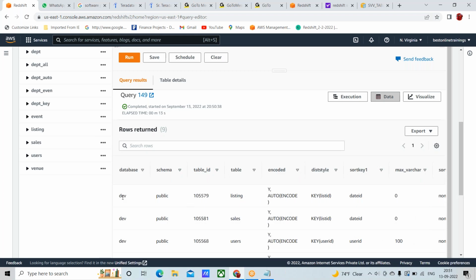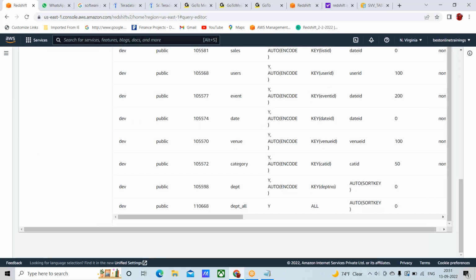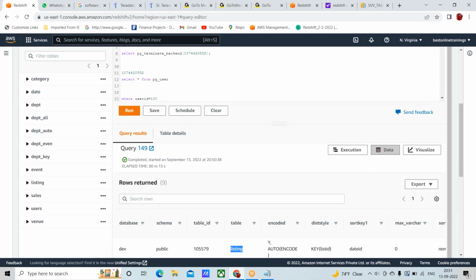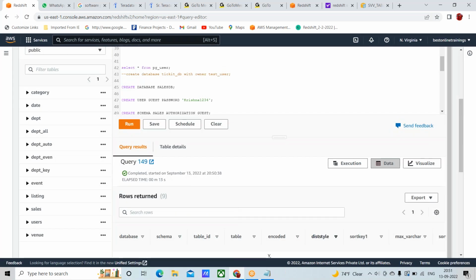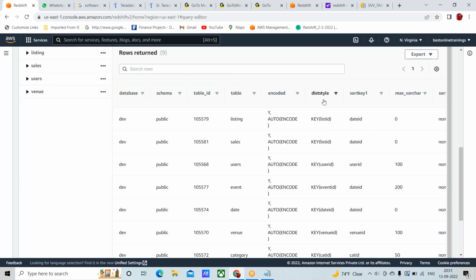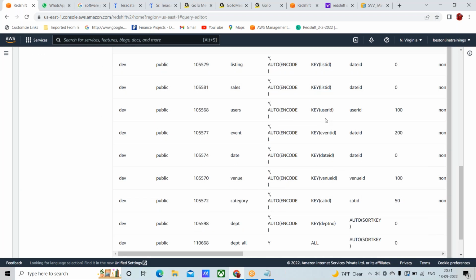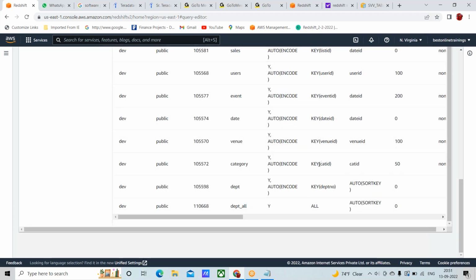See here: database name, schema name, table name, and encoding, which is auto encoding, or if you use any other encoding, it will show that encoding. And distribution style: key means key or event ID, or all. If it is all, it will show all. If it's even, it will show even.